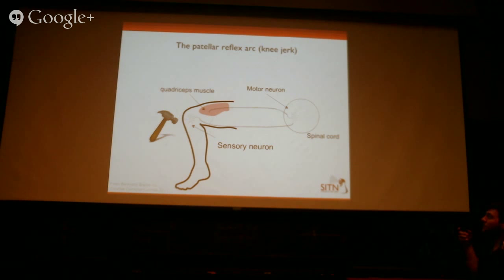What that's doing is it's exciting a sensory neuron in the periphery. Right, and it has receptors that detect pressure, and it turns that into electricity, and then excites it. And it synapses in the spinal cord directly on a motor neuron. And that motor neuron forms a neuromuscular junction onto the quadriceps muscle, causing it to contract and your leg to pick up. And so that's really what the knee jerk, or the patellar reflex arc, is, right? It doesn't go to the brain, you don't think about it, you can't control it because it never gets to a part of you that you are able to control. It happens all below your brain.